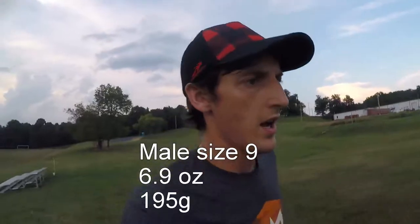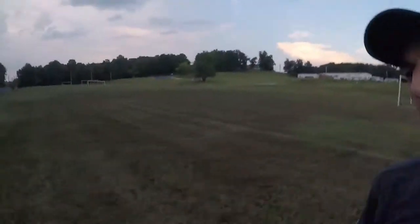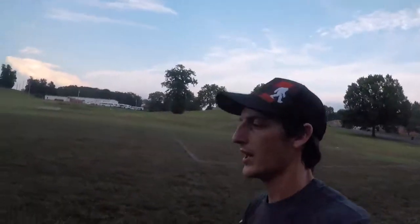So I don't know. Overall, right now, I'll give them a solid A-. Very similar to Skora, which I like, which hopefully I can get back to soon. These are a solid replacement. If you're looking for a nice zero drop, wide toe box, something that gives you feel but still protects, Topos might be it. I know they offer a few more styles that are beefed up, a little bit more protective, but I like it. So we'll see how it goes. We'll keep on keeping on in these. And overall, surprised. I like it. I like it a lot.